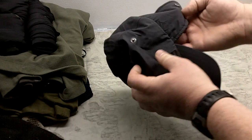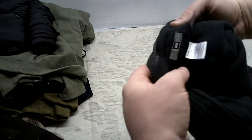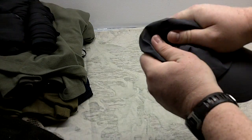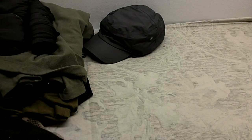The flaps come down to cover your ears. It's got nice coverage, but it's still in a ball cap configuration. I really like it. This does have Primaloft in it, so it has the same synthetic insulation that my sleeping bag does. That means even though the eVent is not going to keep water from getting in there, synthetic insulation is still one of the better things. My tongue is starting to get tied. Let's stop clothing there, and footwear will be a separate section, but I think that pretty much covers it.